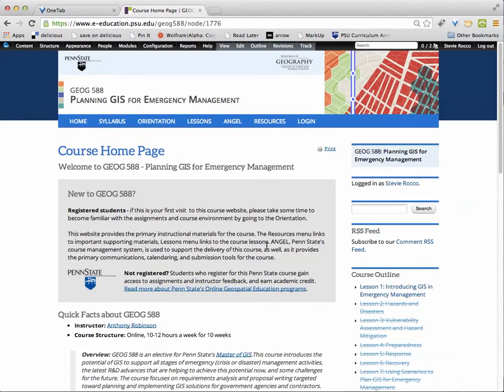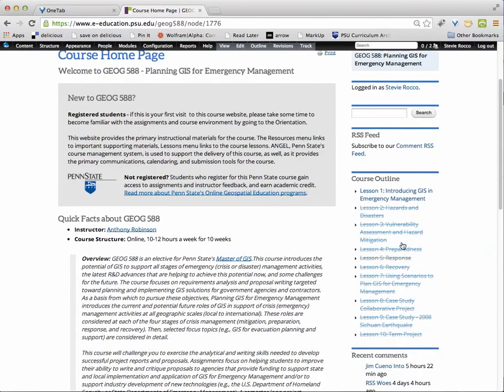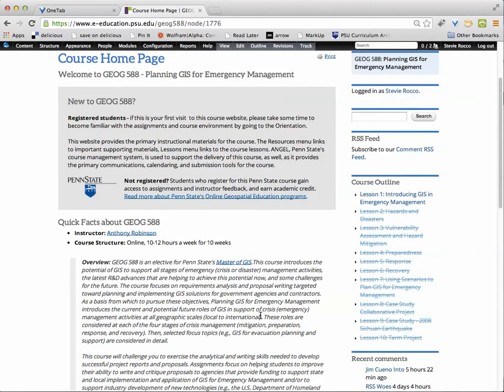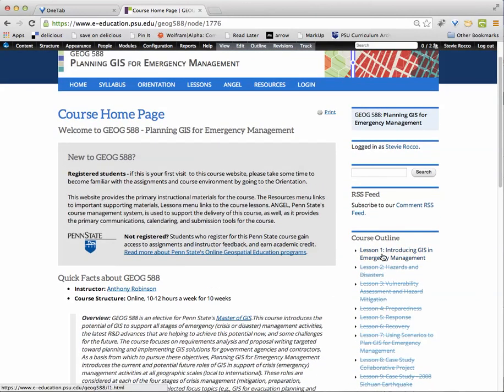There's also a new way to hide content. We used to keep content in a hidden block that was kind of an extra menu down below. The problem with that was it didn't actually hide it from the search function in Drupal. It just hid it from the menu. So we have a better way of doing that now. It's called hidden nodes. And if you can see on the right hand side here, all of these lessons with a strike through, those are all hidden lessons. And what that means is they're hidden from the students. You can see them, but they're also hidden from search. So students can search through the content and they won't get anything that's not already open.